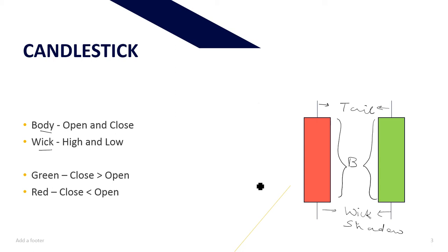Now we will be discussing about the colors of candlestick. In a trading session, suppose let's say we are looking at the daily chart. In a daily chart, a trading session begins at 9:15 and ends at 3:30 in the afternoon. During this session, price of a particular company doesn't move like this in a straight line. The price always moves up and down, it oscillates.